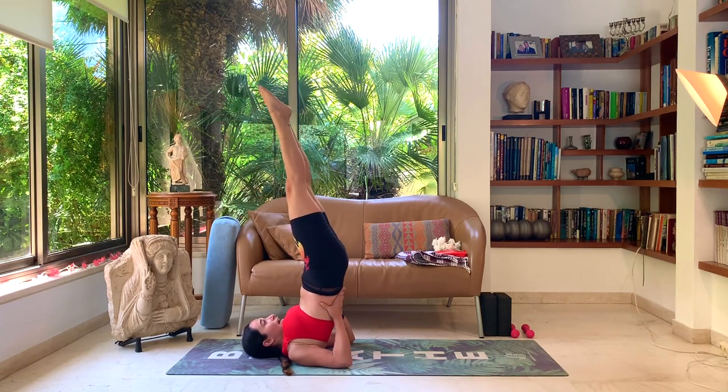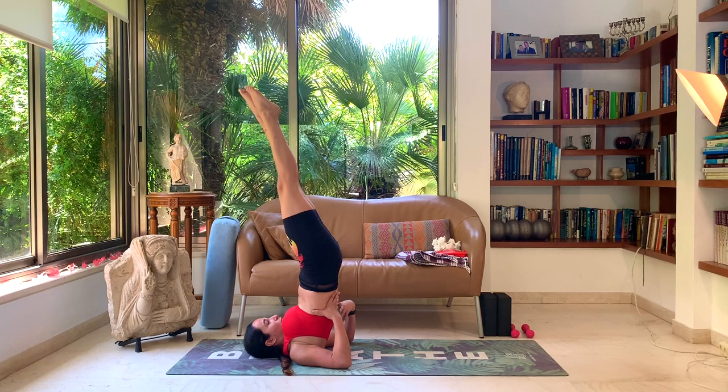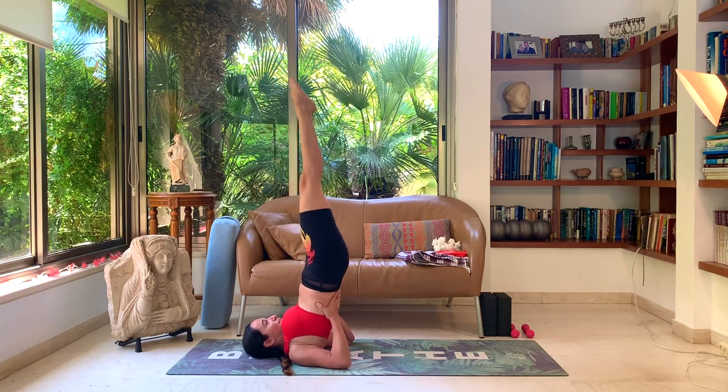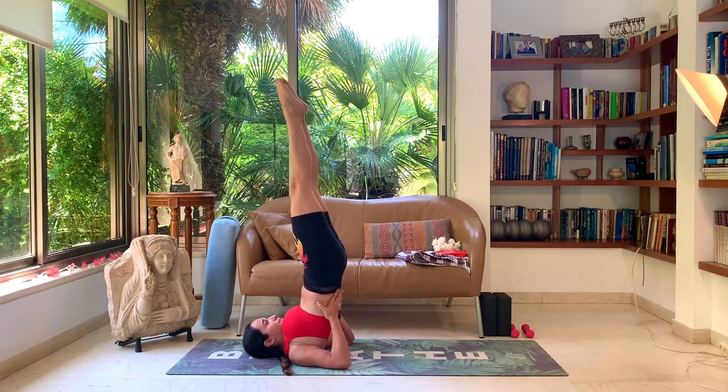Make sure the head stays in the center. You don't have to look at the screen. If you can, you can walk the hands a little bit lower towards your ribs to find that nice, strong, straight body. Taking five deep breaths here.